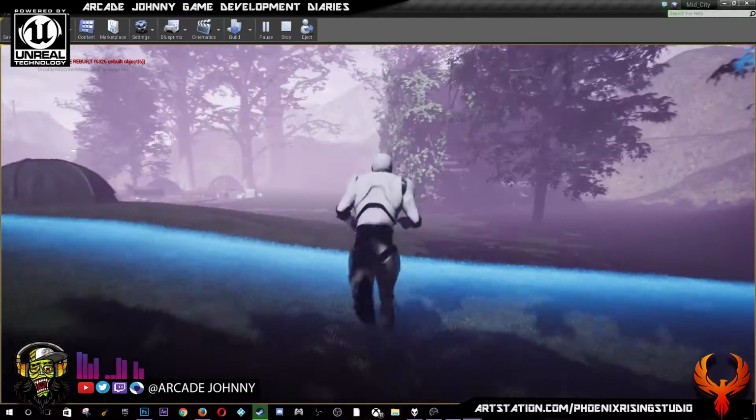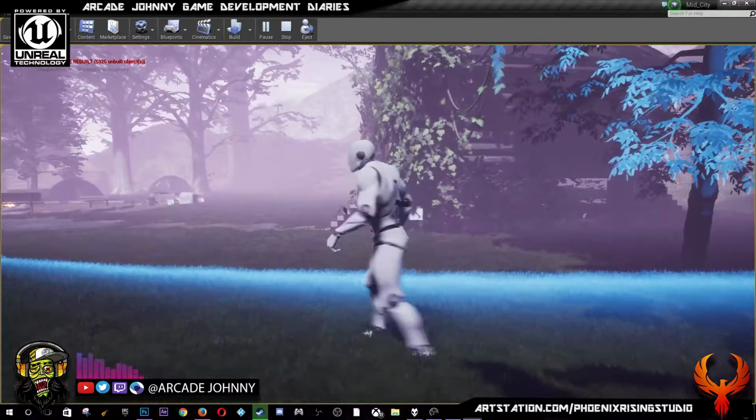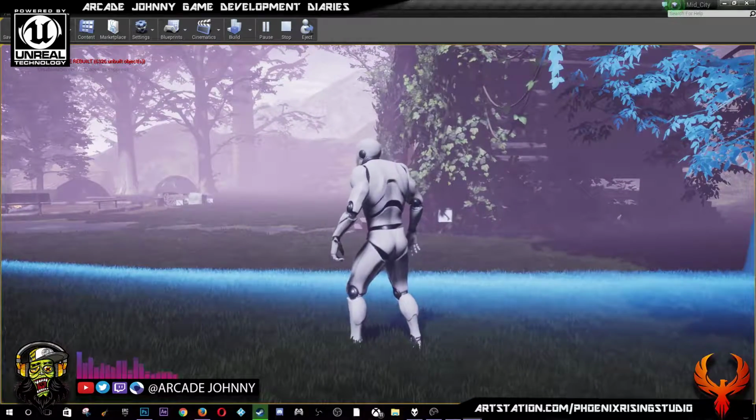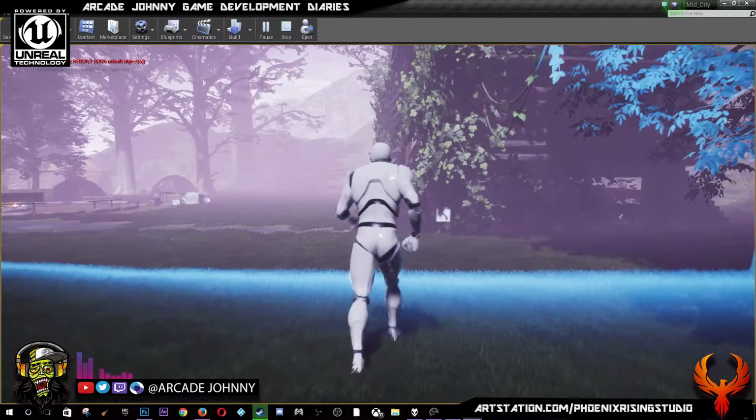So your sonar meter, what I'm thinking of doing is putting it on the bottom. All your special abilities, all on the bottom left.